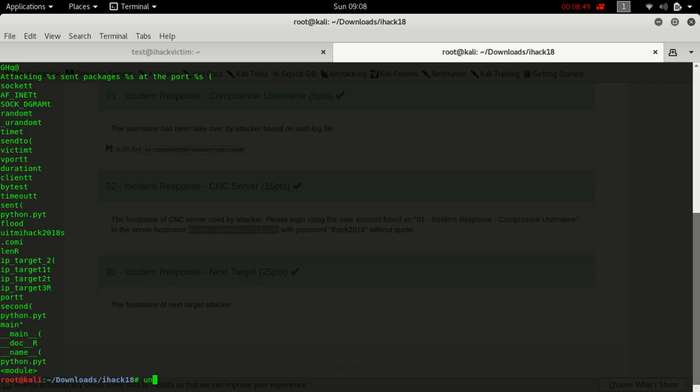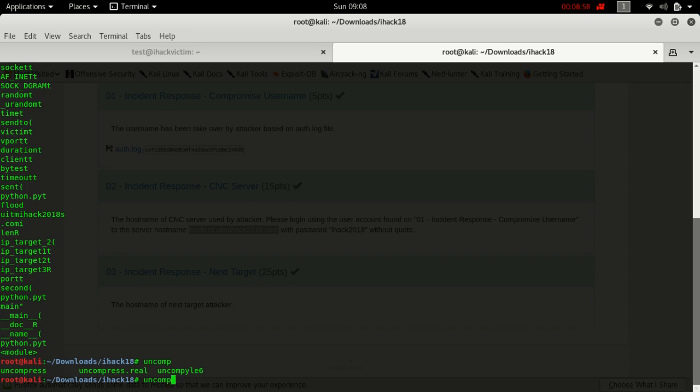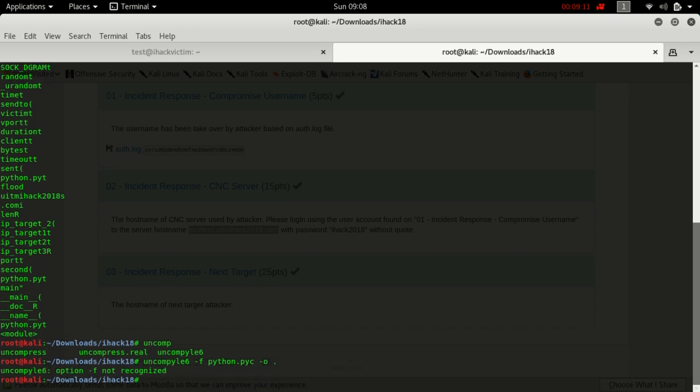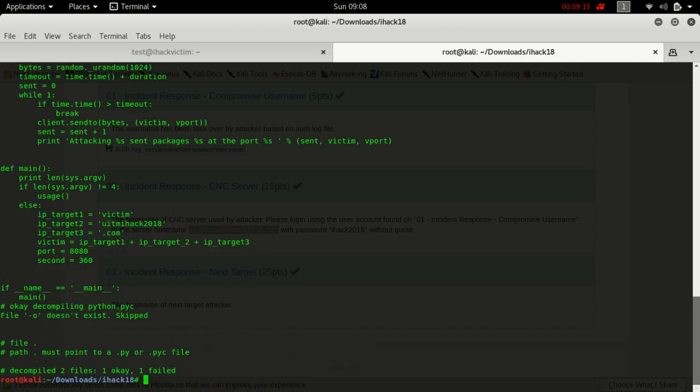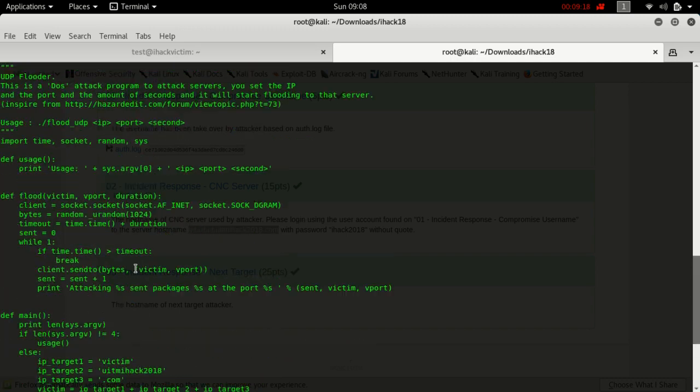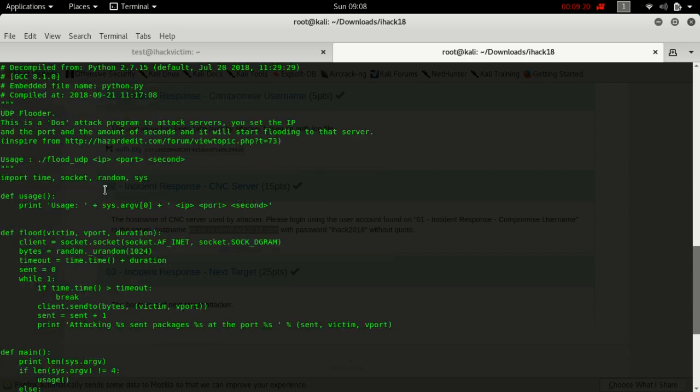We use uncompyle on that file. Okay, and now it's decompiled.